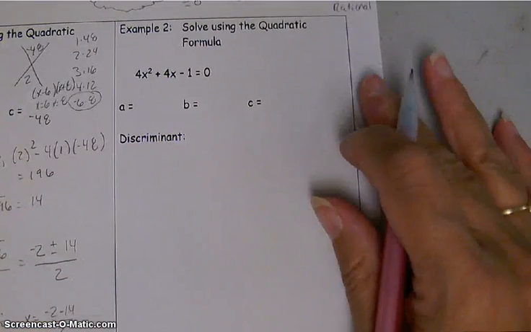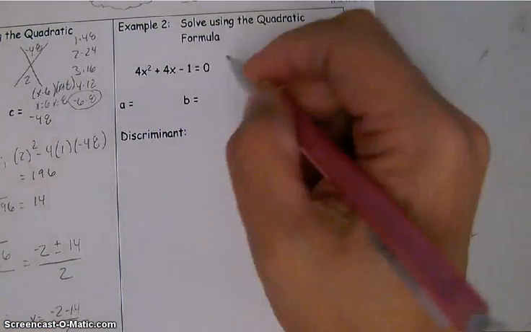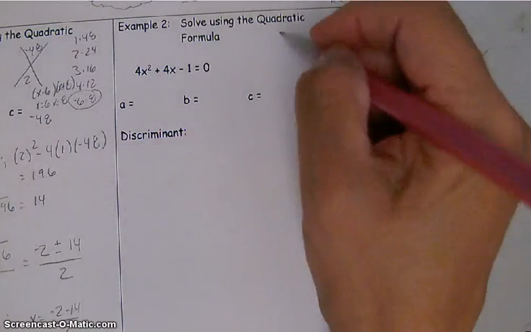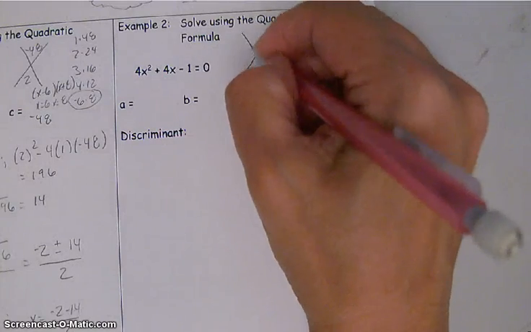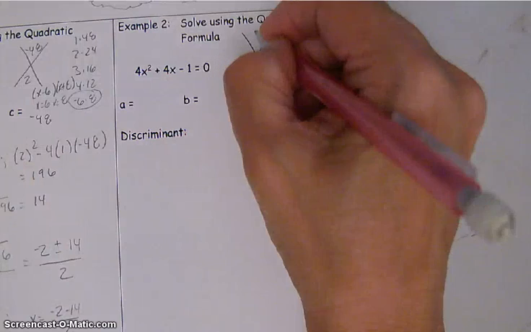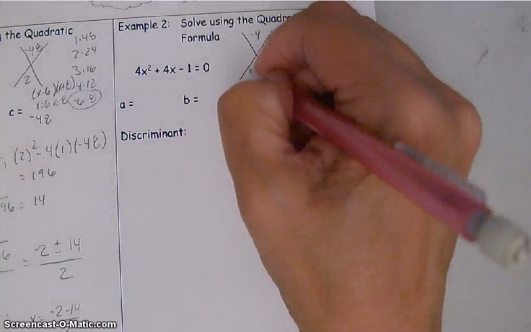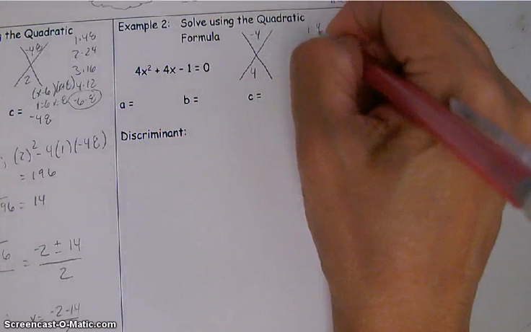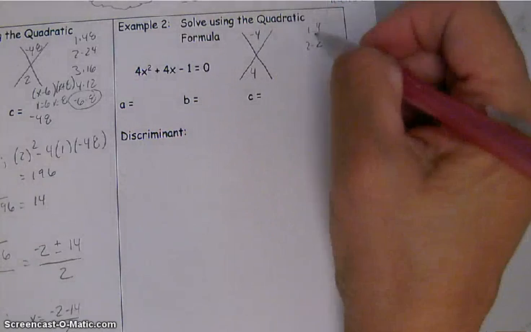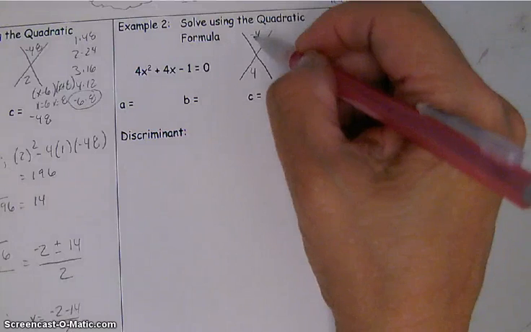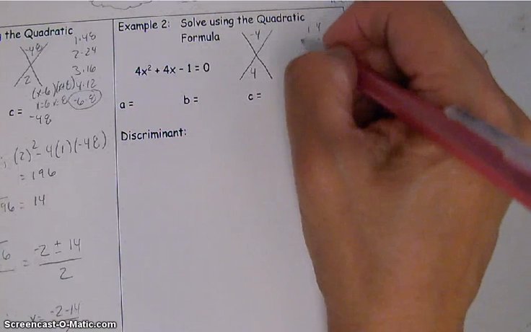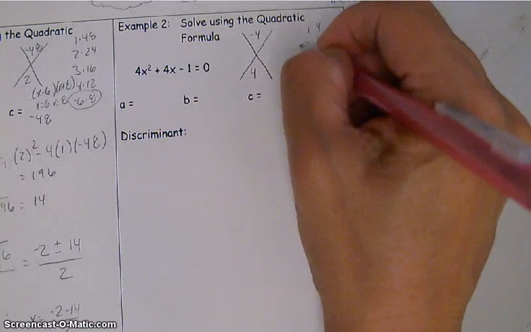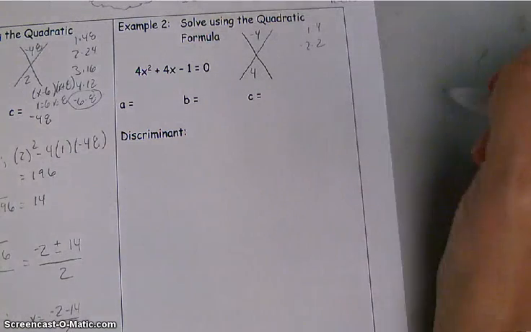Okay, so let's work through our second example here. Again, first thing, let's see if I can factor this. If I wanted to factor, 4 times -1 is -4, and then I want to add to give me 4. Factors are 4 and 1, and 2 and 2. But I need this to be a negative and that to be a positive. So if this was a negative times a positive, there's no way to factor that.